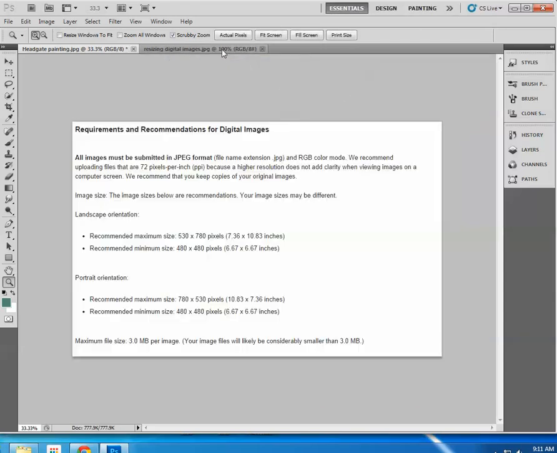And I'm going to go look here, and 576 by 461 is probably okay because it's right in between those two. It's a little wider than they recommend, but it's smaller on the other one. So I think we're okay. We're right there in between the two. So that's what they're looking for.